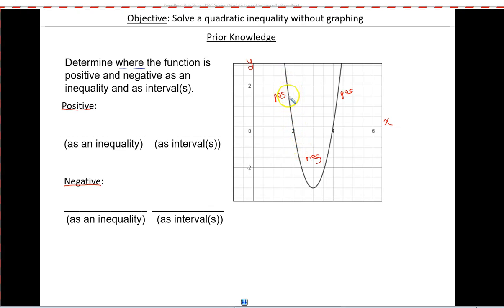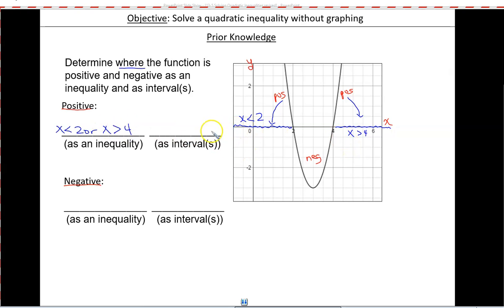And then where the function is positive or negative describes the x values that correspond to those positive y's or negative y's. So for these positive y's, the x's that produce these positive y's would be these x's, which would be x's that are to the left or less than 2. Or over here we also have more x's that have positive y's with them, and these are to the right, so they are greater than the 0 of 4.